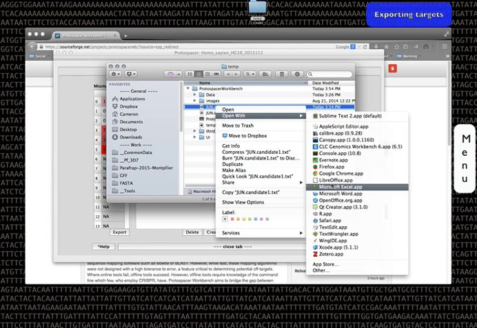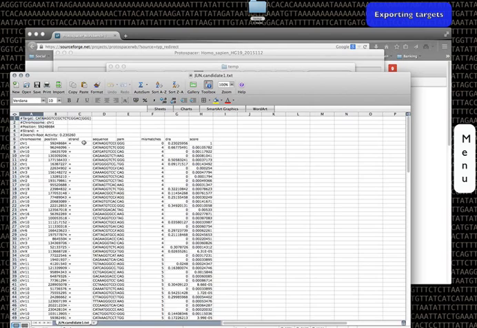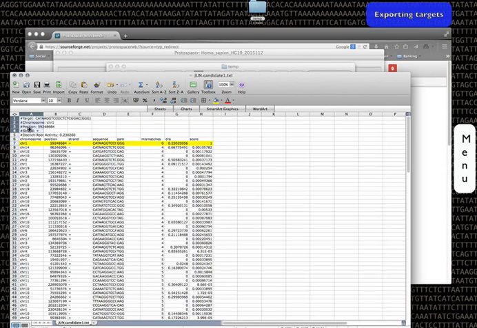The files that are created are tab delimited. We can open them in Excel, and they'll appear as a table. They are ranked top to bottom as the most likely targets. And the metadata on the top is our intended target. I've highlighted in yellow the predicted target and the intended target, and we can see that the top ranked predicted target is our intended target.